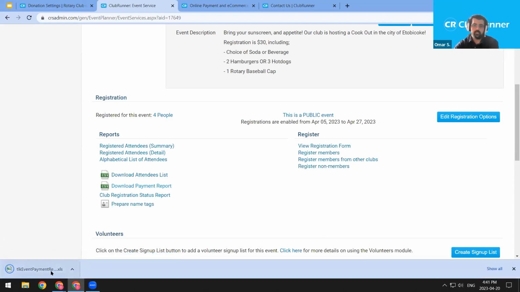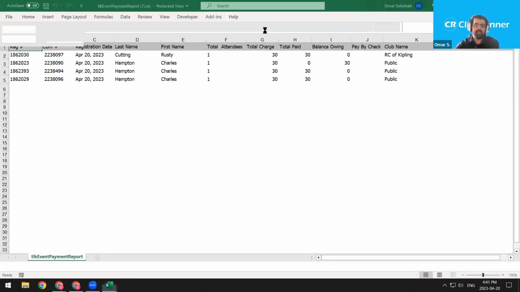And as soon as I do, we get this spreadsheet file downloaded to my browser. I'm going to go ahead and click it to open it. I will drag in the file in my Excel program here. So there it is. I'm going to enable editing.